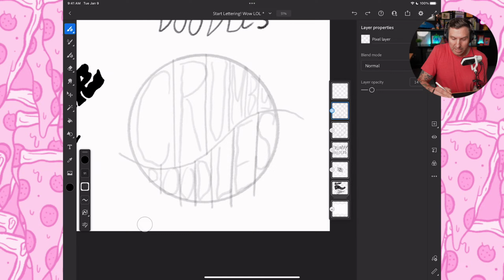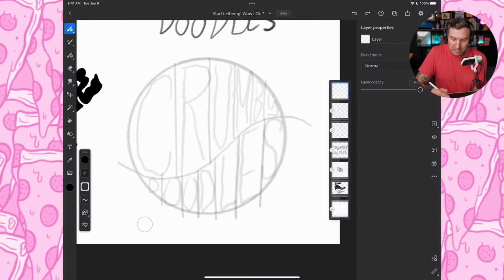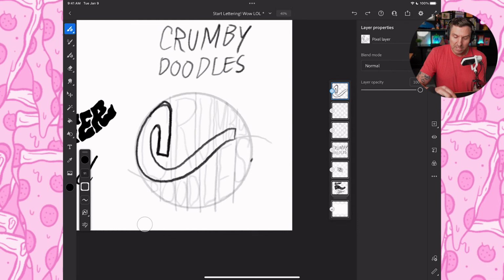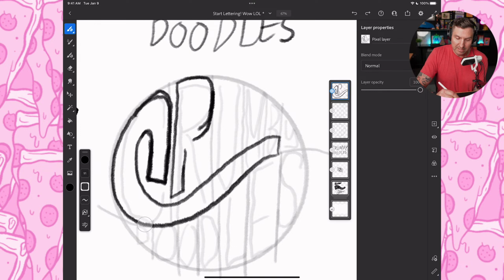Okay, so at this point, I'm just going to try to fit the letters into the shapes and see if there's tricks that we can do to make it a little bit better. Because this is a C and we've got this curve here, I can't help myself. So I'm going to try to pull this R up like this, just because I think it's fun. And then I'm going to pull this down just to use that space, maybe? I don't know. But here I'm just being very playful, seeing how the letters can fit into these shapes nicely.